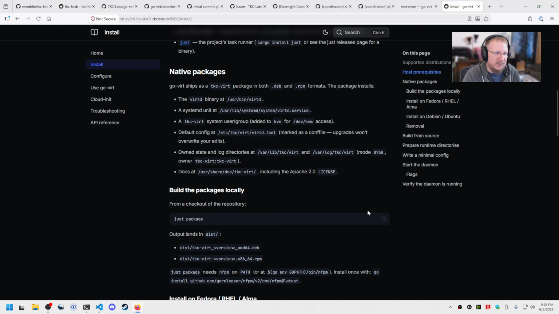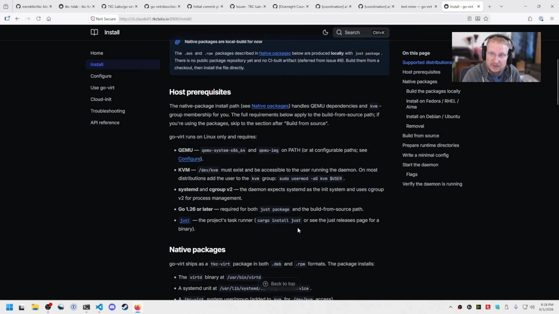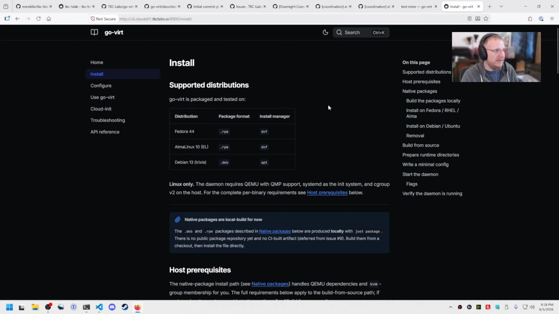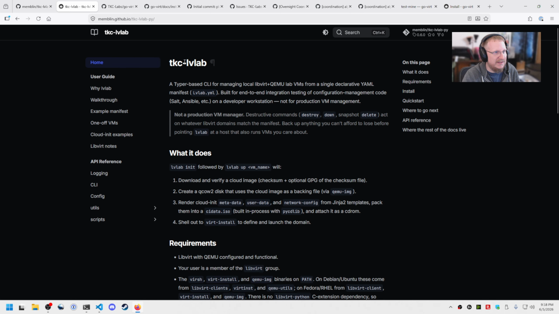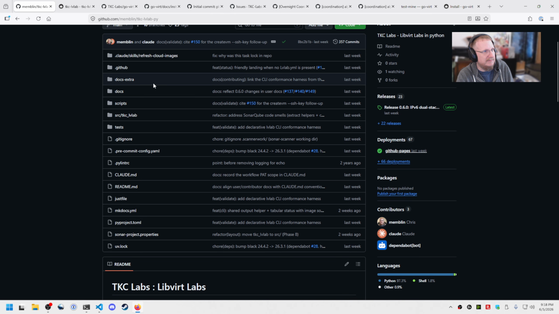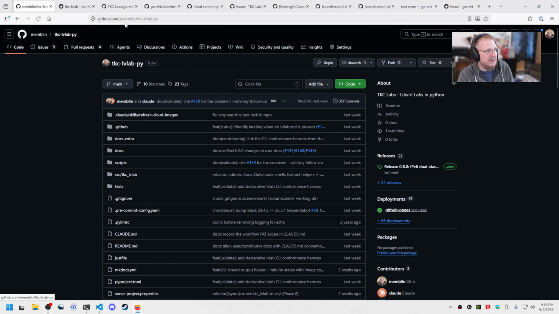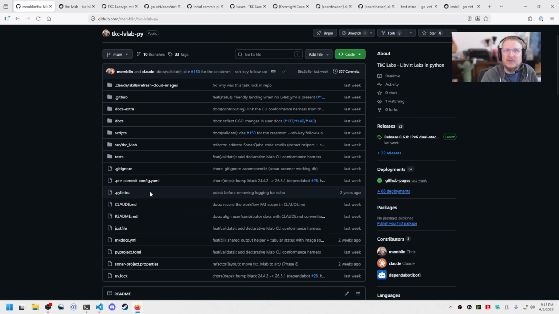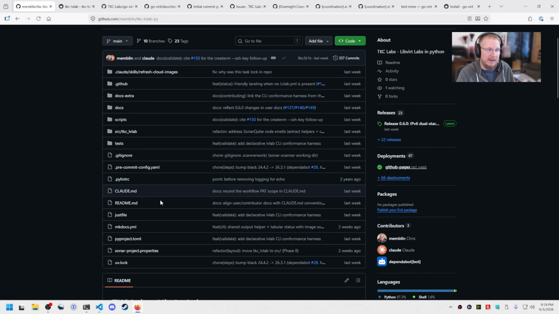It doesn't seem as natural to keep the docs updated in this with Go as it did in one of my Python projects that I've been using Claude on, actually. And that's one of the ones I clicked on pretty much by accident just a second ago, this tkc-lvlab-py thing. This is a public project, actually, under my memblin slash tkc-lvlab-py, that it's one of those wrappers I was talking about for libvirt.